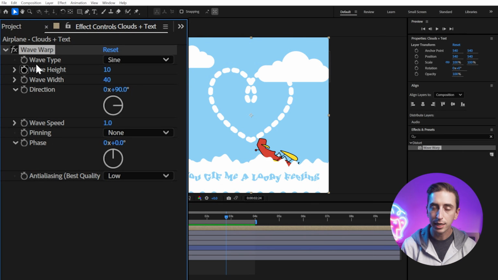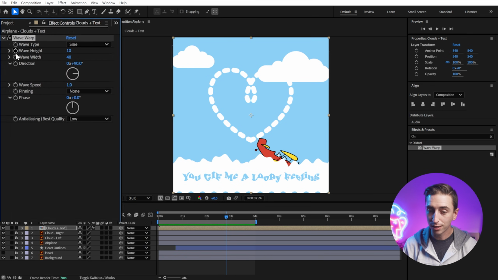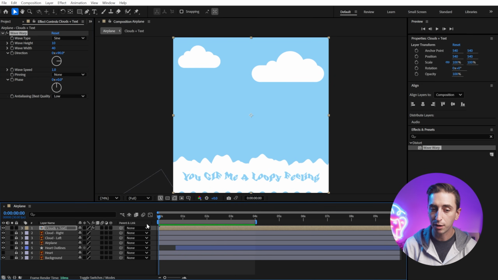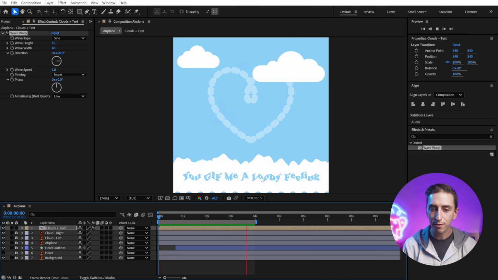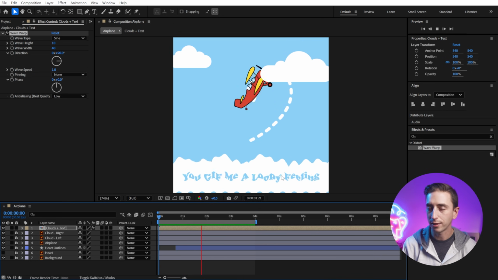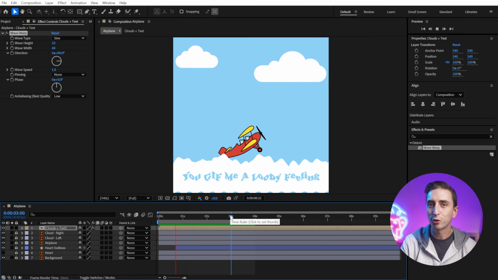Every effect is unique, it has its own set of controls, but as you can see, basically every single one of these properties can be keyframed. So that's always something to look out for. If there's a stopwatch, that means you can animate it. Fortunately for us, this effect is actually animating on its own. So if I preview the animation, we've got this really distorted wavy pattern playing through that graphic. And obviously that's a little bit more extreme than we want.